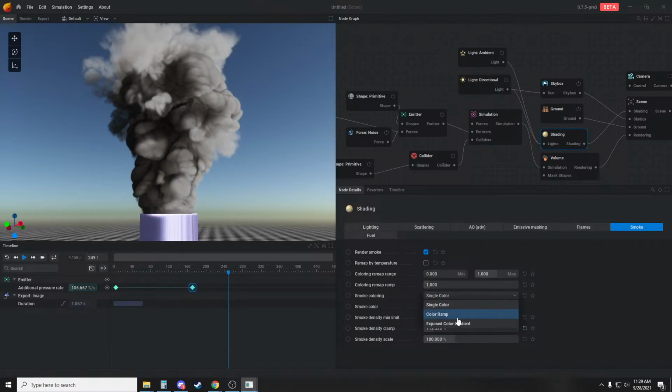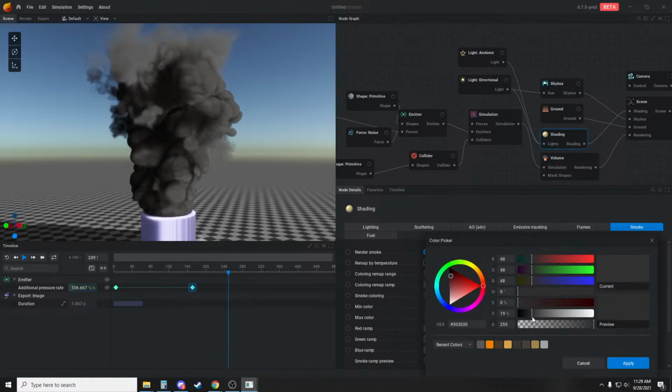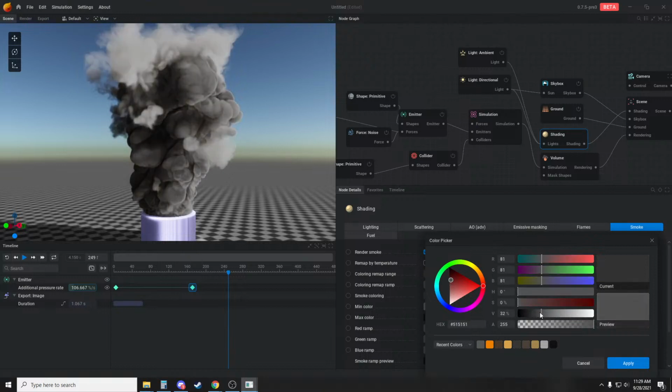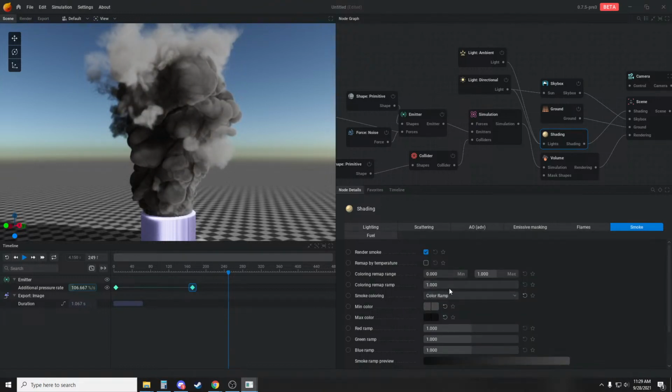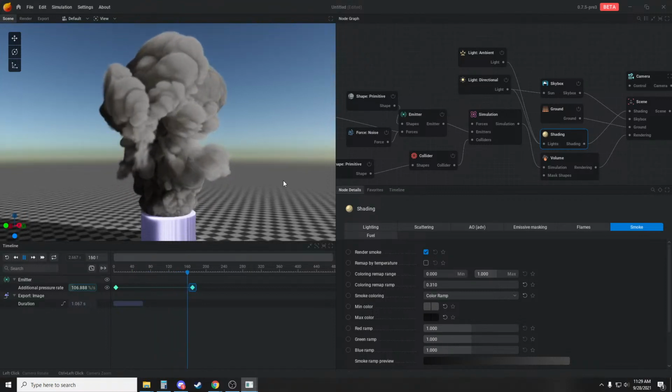And one thing we can do is a color ramp, because oftentimes inside of your volcanic smoke you have really black ash and soot, as well as your lighter ash and things like that. So for our min color, actually let's do our max color as a darker black, and then for our min color, we will increase this just a little bit. Then we can play with our color ramp, and we'll lower this quite a bit, so only the deepest parts of the smoke have that color variation.